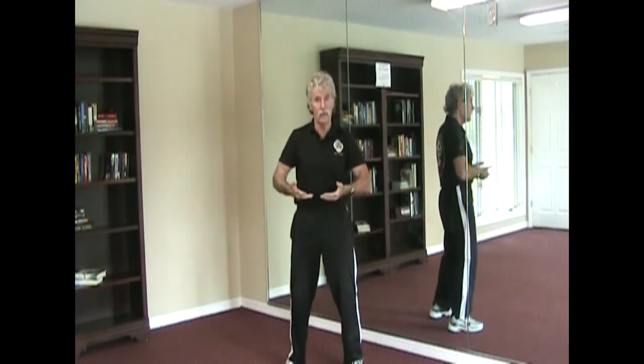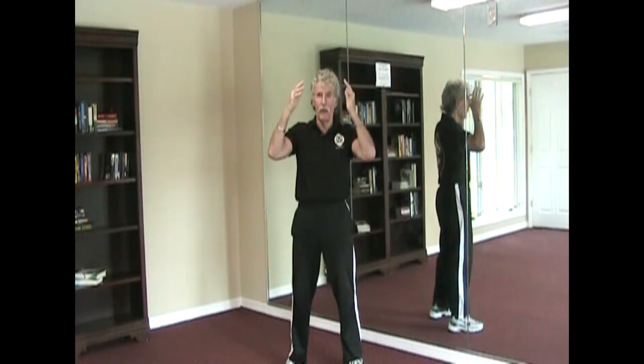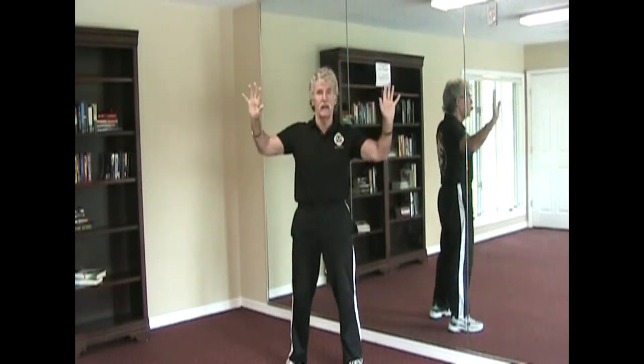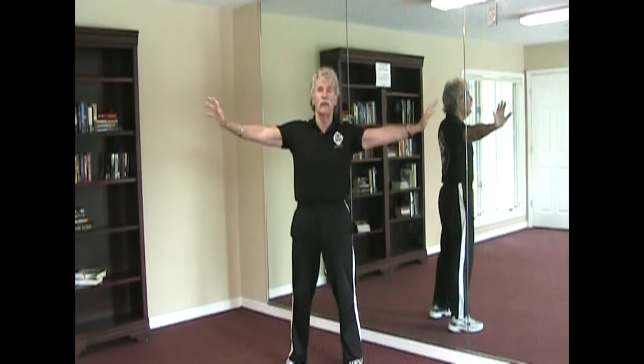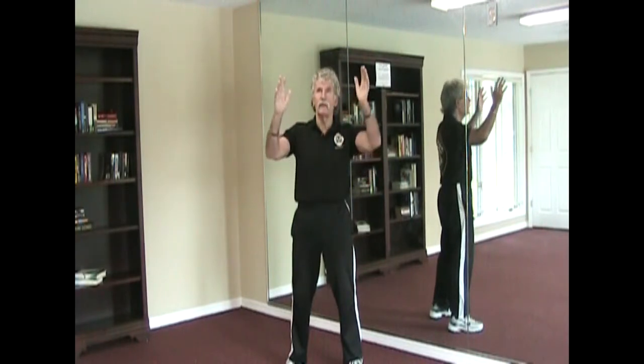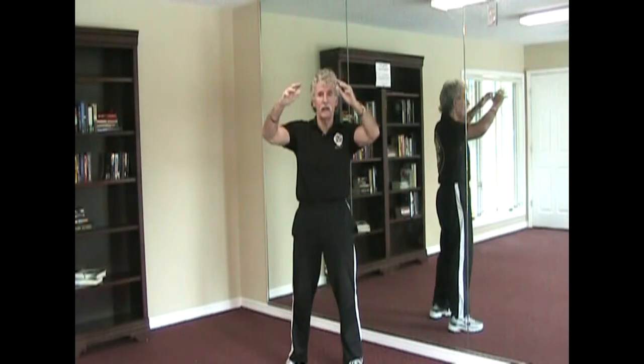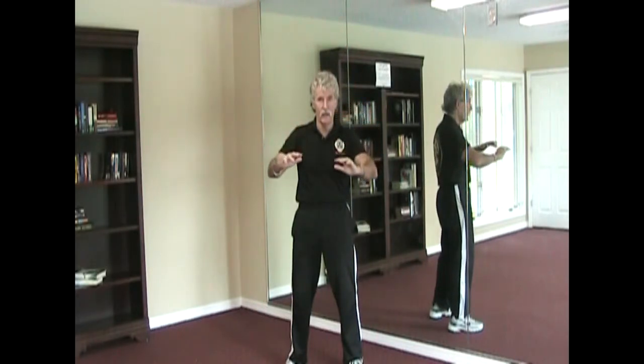Inhale through the nose. Exhale through the mouth. Inhale, bring it back to the temple. Exhale. Exhale, we reach up to the furthest star, then inhale, get to your shoulders, exhale, all the way down.